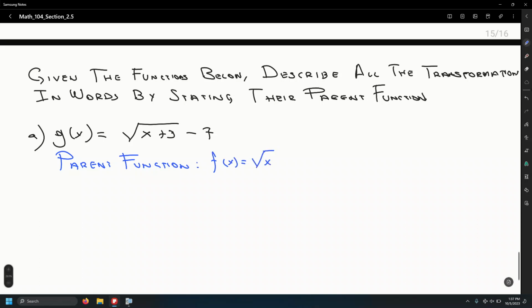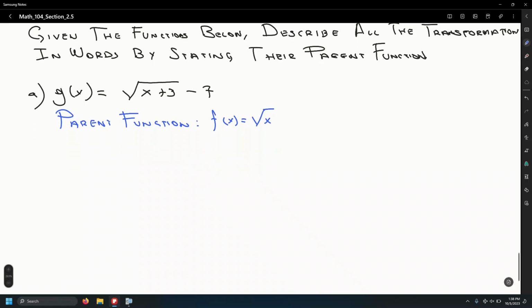Sounds good. And here is the thing, guys. Regardless of the function you were given, whether this is f of x equals the square root of x, the cube root of x, x squared, x cubed, you name it, or 1 over x, it really doesn't matter. The transformations will be described exactly the same way. So, parent function transformations.